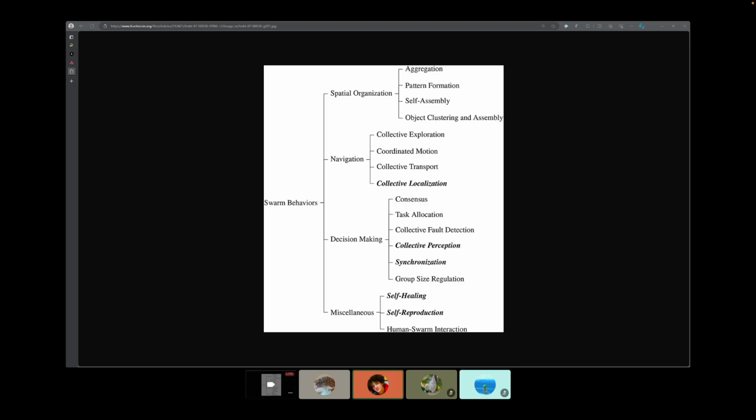Then the last thing, human swarm interaction. I think that's also not miscellaneous. That's really important. There should be a very easy and intuitive way of understanding what every agent in the swarm is doing all at once. What that could look like in a terminal is every agent would have their own line, saying what task they're working on, with a task completion ratio and a loading bar. That's what the UI would look like in the beginning.